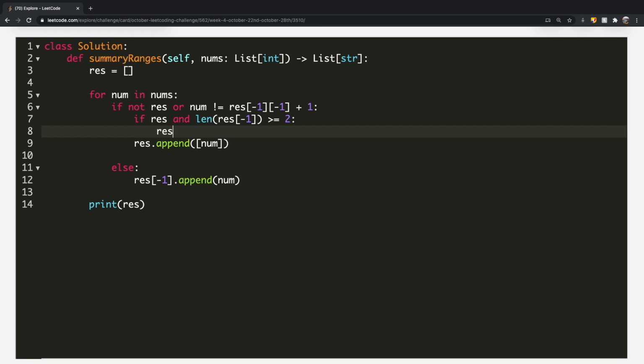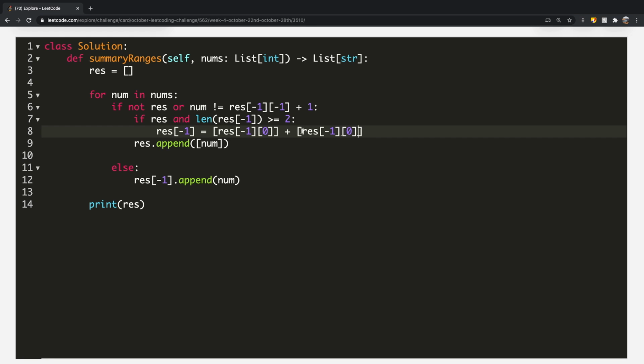So now what we're going to do is we're going to redefine this value over here. So we're going to go to res[-1] and we're going to redefine it. And the new value that it's going to be, we're going to have it inside of a list. And we're going to go to res[-1]. And inside of that, we're going to go to the 0th index because we want to get the starting value. Now we're going to add this, and instead of this again, now we want to add the last value to it.